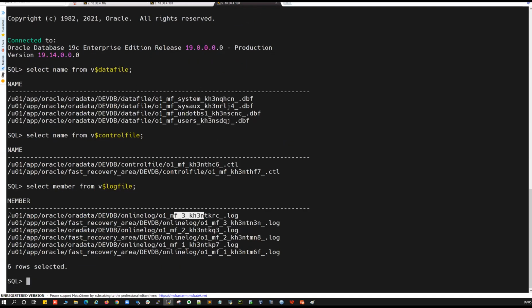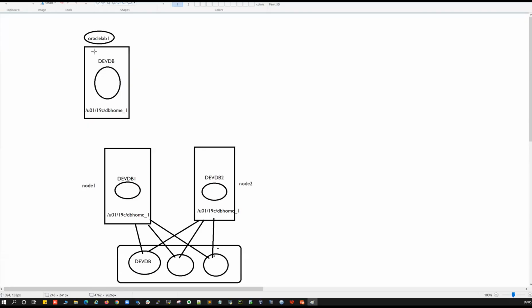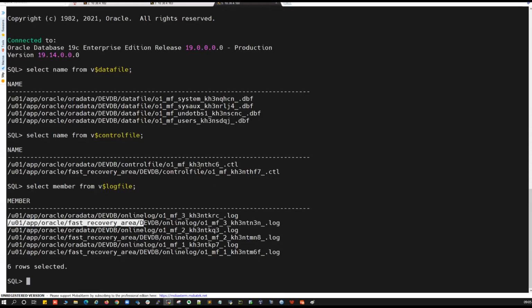You can see all the log files are also available locally on that particular host. If this host goes down, nothing will be accessible: no redo log files, no control files, no data files. So your database is completely down, and no client or end users are able to access it.